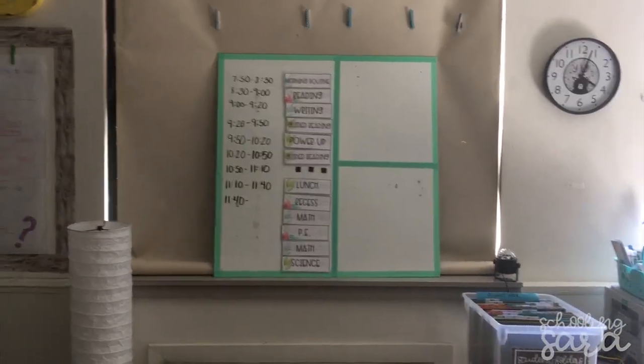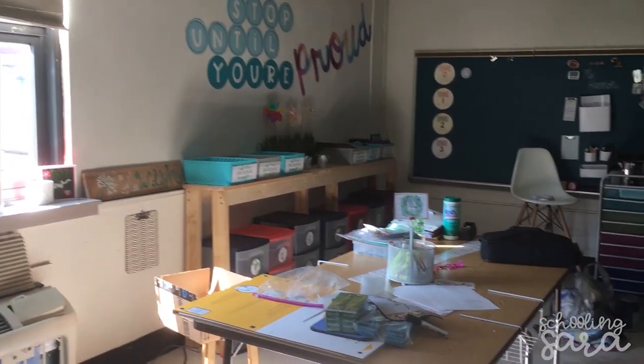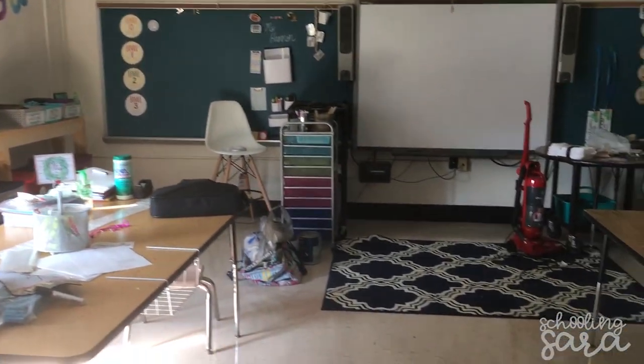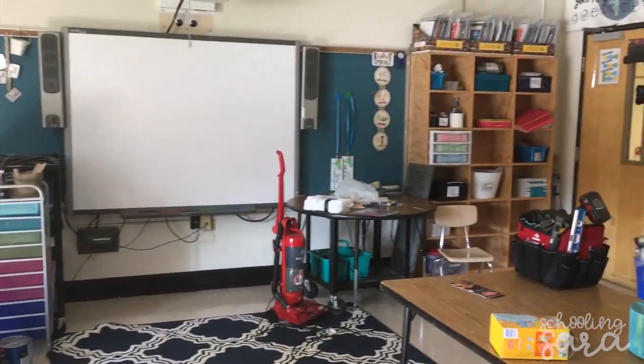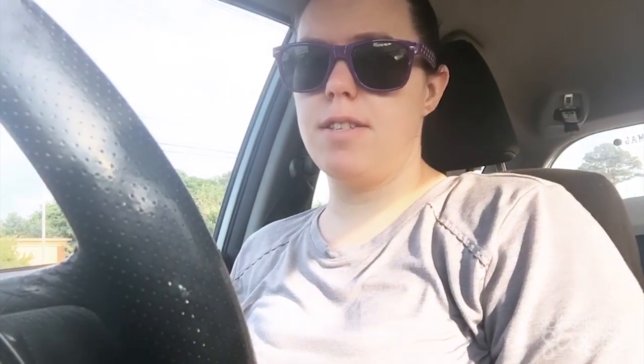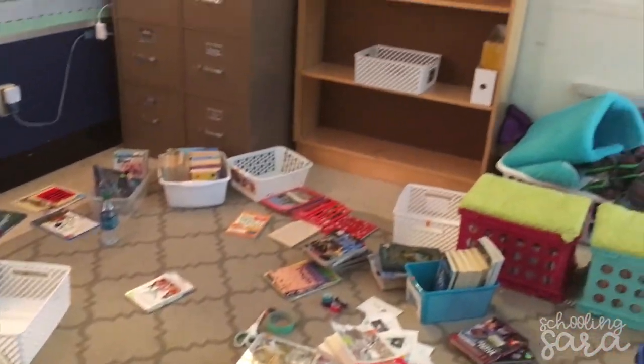The to-do list is not scaring me. There's the anchor chart I'm working on, the agenda board, and I'm super excited about this shelf — I'm going to get some containers to go underneath it. I've got a fun new navy rug, my new super awesome chair, and it's getting there. Hopefully today I'm going to film a reveal of the final classroom, or as final as it's going to be before the kids get in. I'm finally tackling the library — it's pretty horrible but hopefully it'll get done in a little bit.